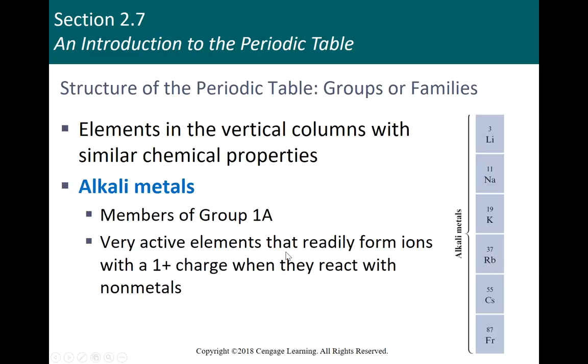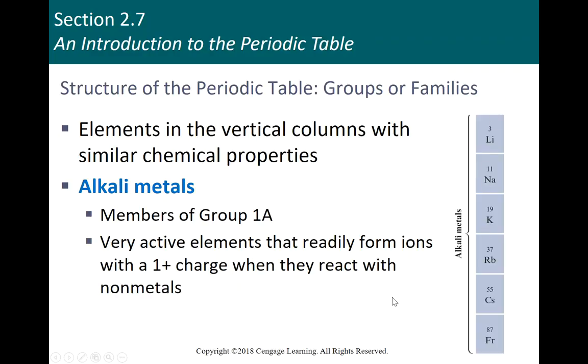So the periodic table, if you have a periodic table in front of you, you can gather a lot of information from it. One of the things is the group names or group numbers, mainly on a periodic table. The names you kind of have to know. The reason that elements are grouped a certain way is because they react similarly. They have the same outer shell electrons. So the first group we're going to talk about is group 1A. These are the alkali metals.